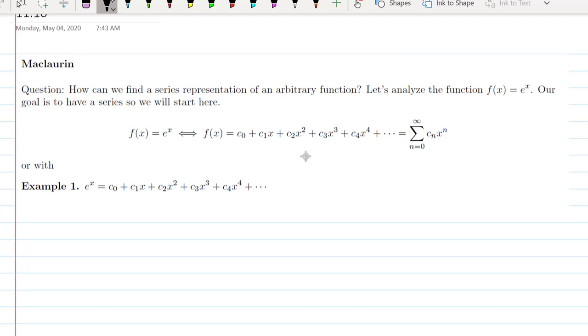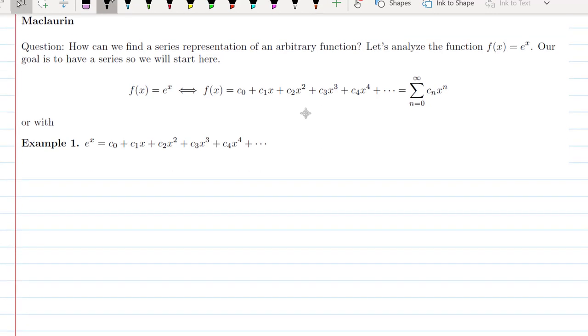With a linear approximation, we made sure that the function at the center was equal to the linear approximation at that point, and that their first derivatives, or slopes, were the same at those points. So we can build that idea. Let's center our series at x equal to 0. And if we plug that in, we'll notice something very interesting happens.